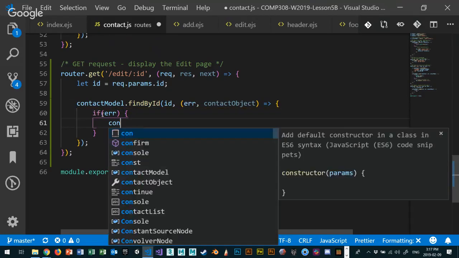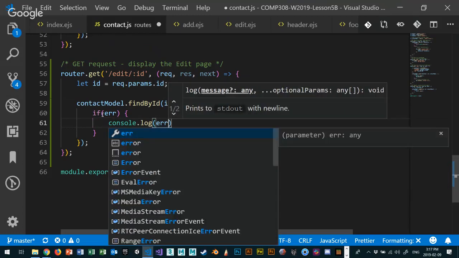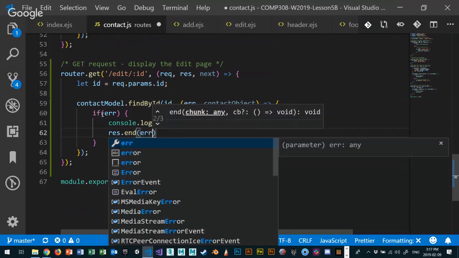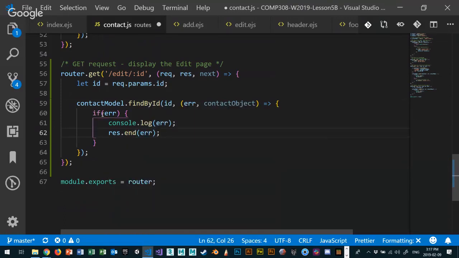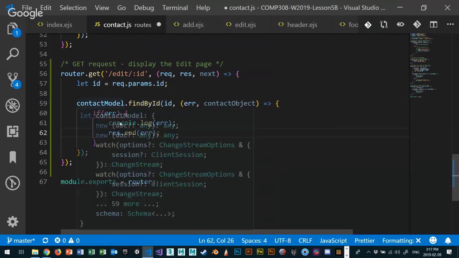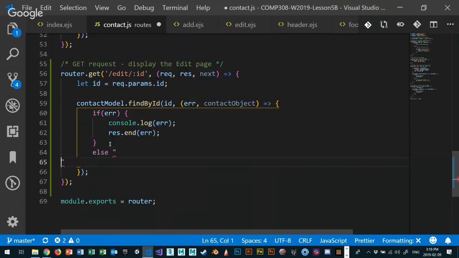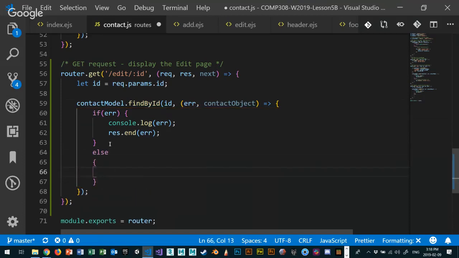We want to console log it, and we also want to respond with an error to the user. We get like a 500 error, some kind of weird thing happened. We want to capture that error. We don't want our server to crash. If we don't put this error handling in, our server has a chance of crashing. That's reality, and I don't want my server to ever crash.